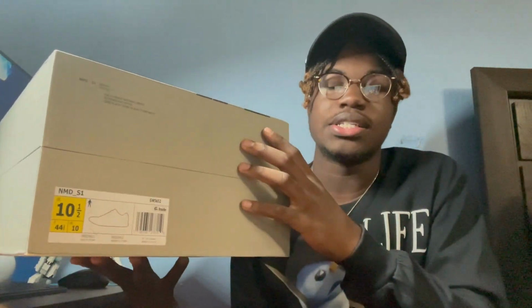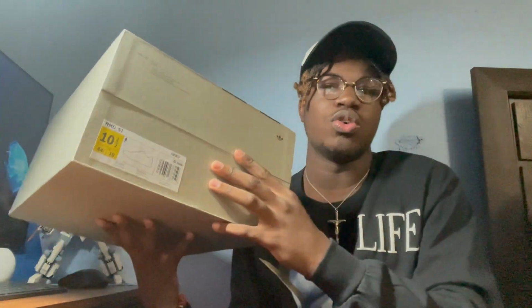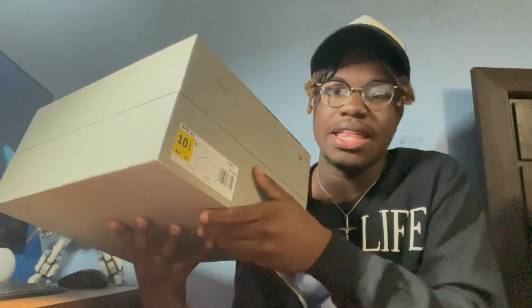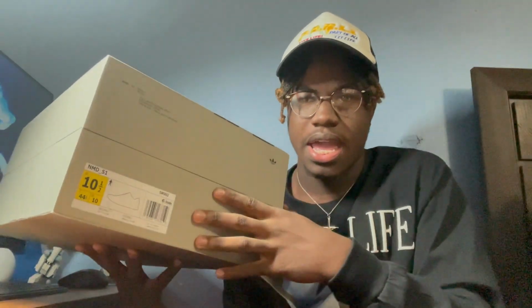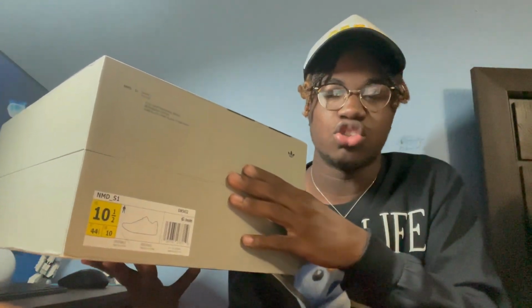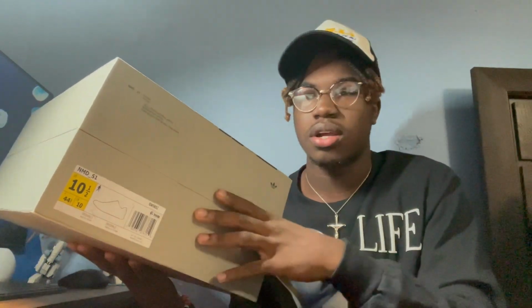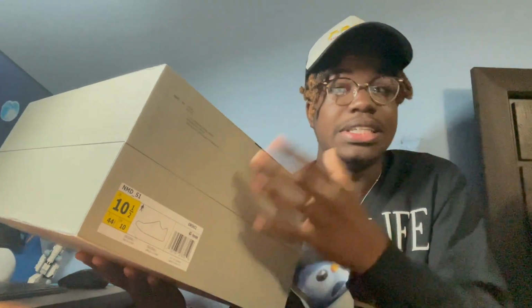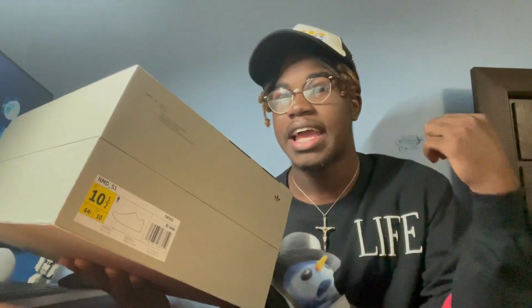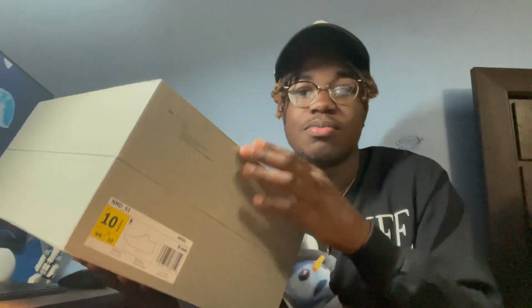I think these shoes came out in 2021, the first colorway, but that one was friends and family. And I know the only person I saw with it was Seth Fowler, who actually did a review over it. Then they released the official first colorway for everybody, which was cloud white, and that one sold out instantly, basically. And then the second colorway was a grayish, greenish color. I wasn't really feeling it, but I might cop because it does look good. Now it does. Then when I was looking at it, it didn't. And then triple black came out. Now that one I really had to get pronto.